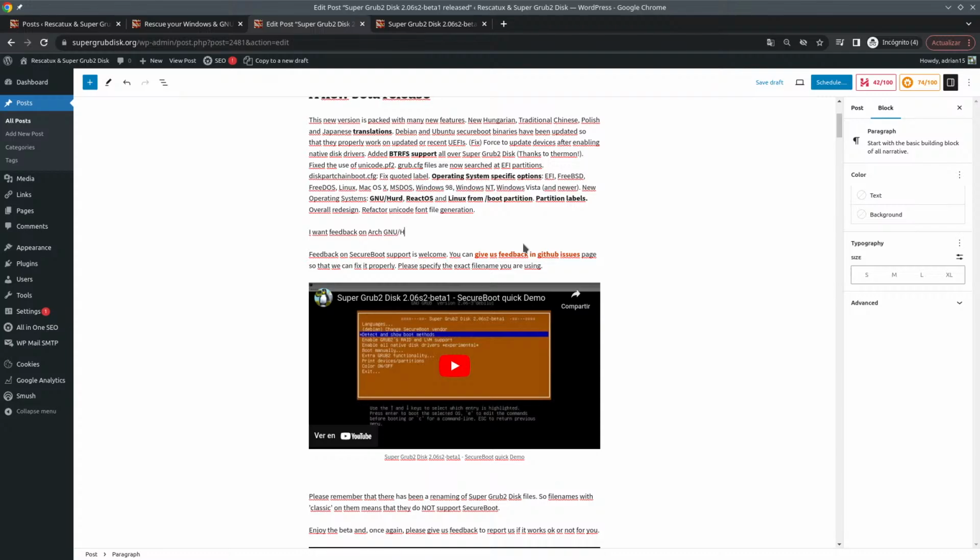I want feedback on the ARM Hurd because the current implementation is based on Debian Hurd.